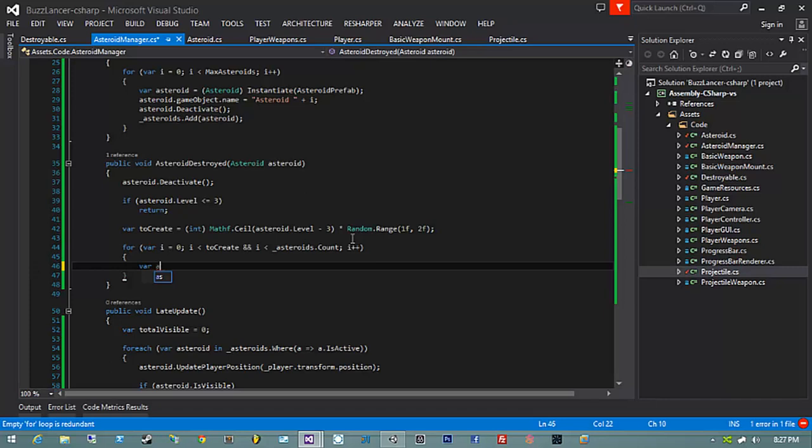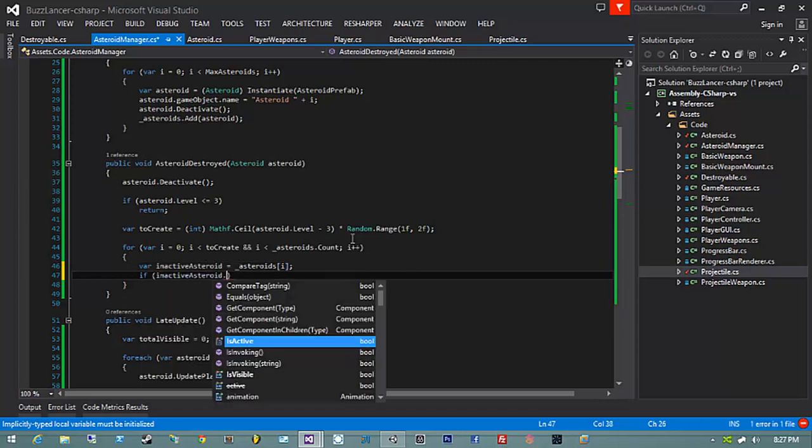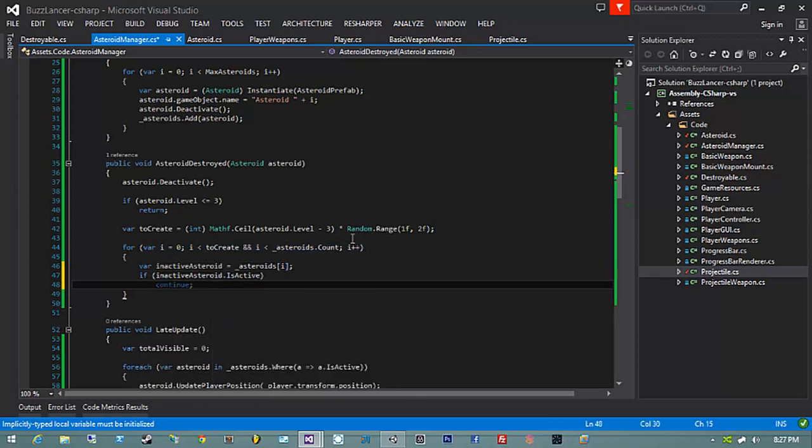Then I'm going to say var inactiveAsteroid equals asteroids at i. If inactiveAsteroid is active, then continue.